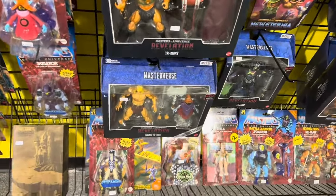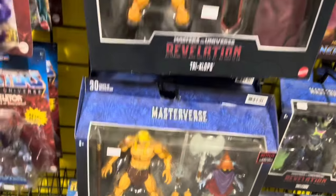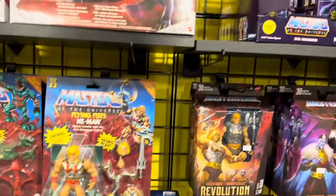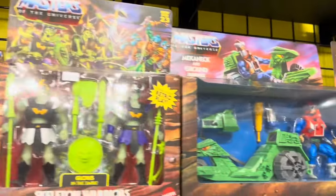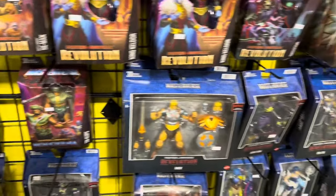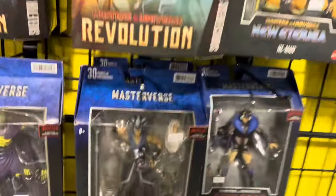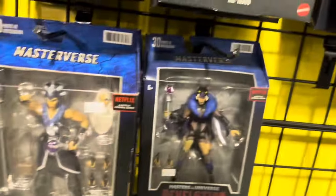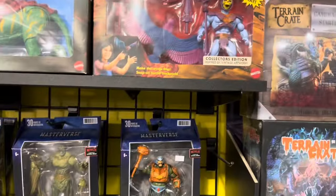If you have any Augusta area, come on by and check this place out. If you're a collector, they got a little bit of everything. Prices though, new stuff is reasonably priced. But there's some stuff here that you can definitely get cheaper, especially if you're trying to take it out of the box.